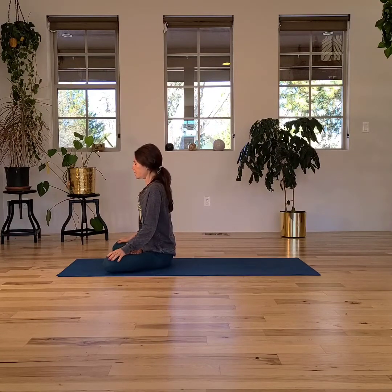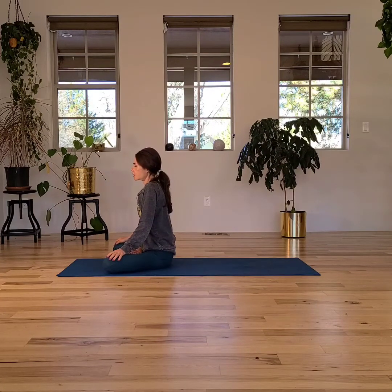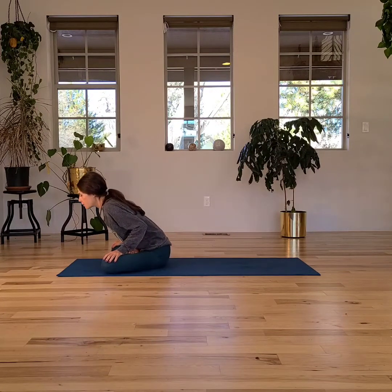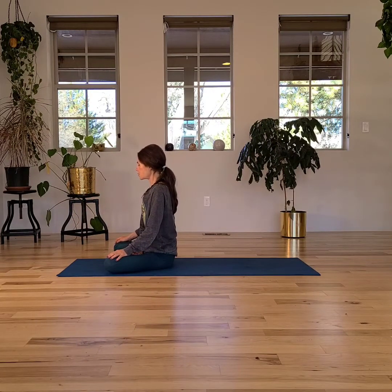And again, finding that nice tall spine we did in the beginning of the practice, you're just going to teeter the weight from side to side, forward and back. And no sharp, shooting pains through the knees. We'll hold here for a few cycles of breath, just to recenter, recalibrate, and reconnect to the intention you're wishing to cultivate.